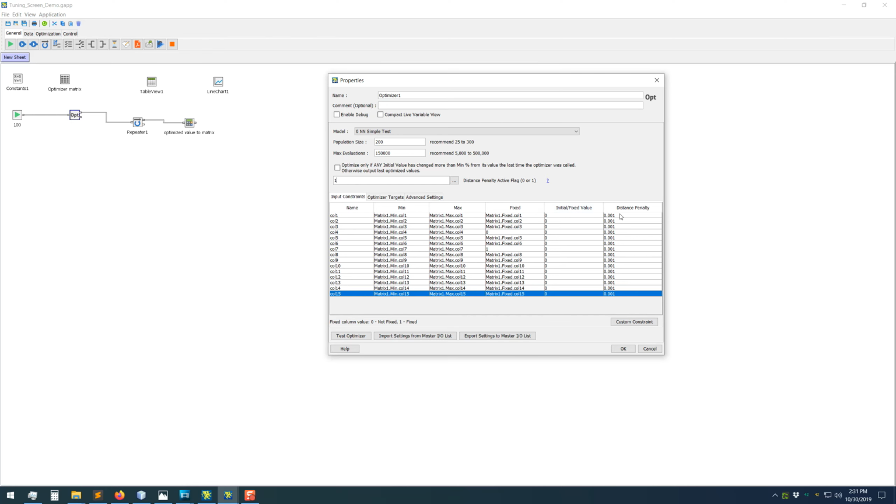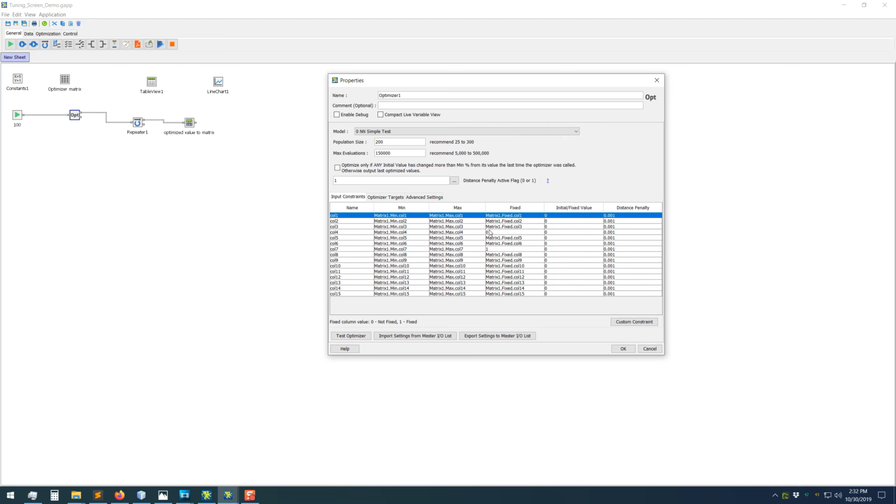So our input constraints here represent every input of the model. Now, pretty much anytime you're using the optimizer, you're going to be setting the minimums and maximums for each input in the optimization programmatically in the logic. Depending on operating conditions, you may want certain inputs at certain value ranges, and that's pretty much always the way we have it set up. We rarely hard code these values.